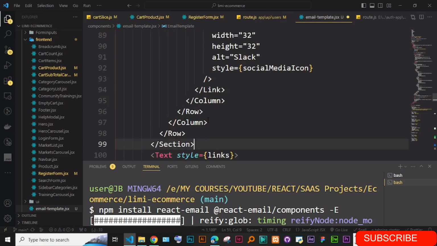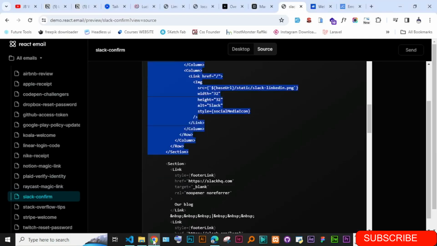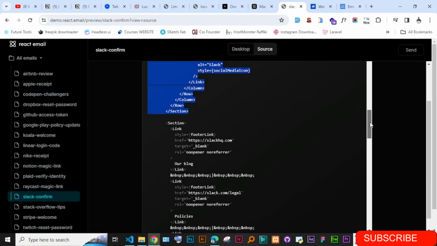Just like that. And then there are the styles for the social media. I think those are the ones which I needed. Social media icon.